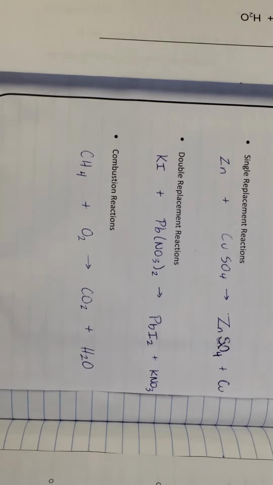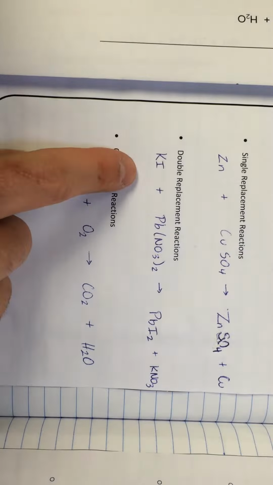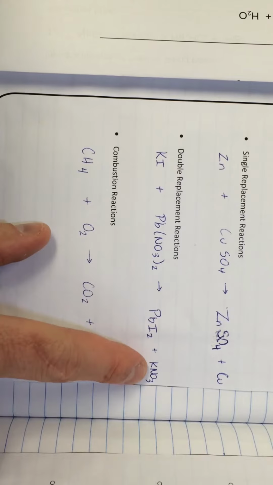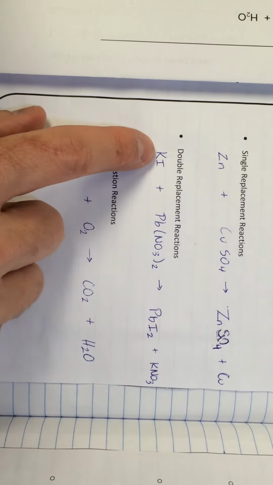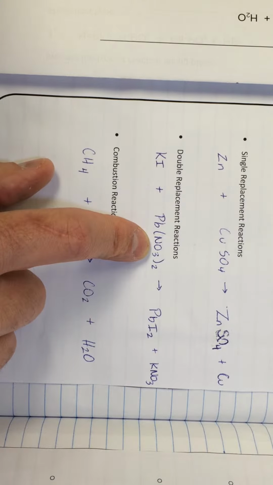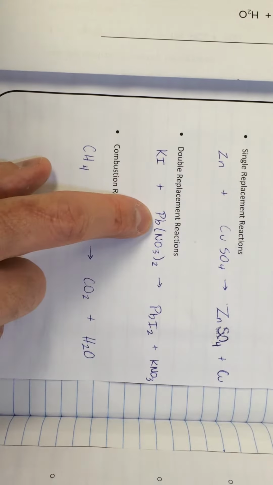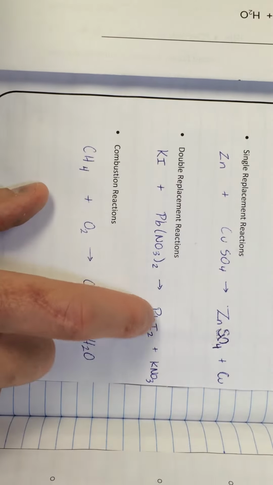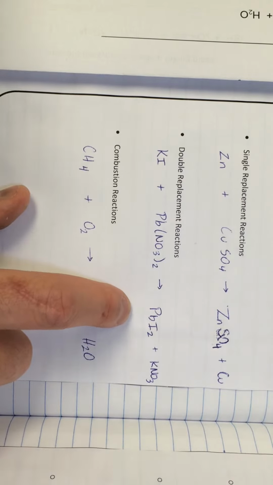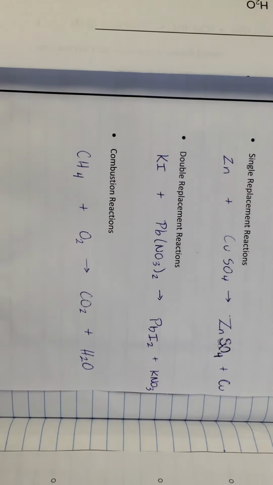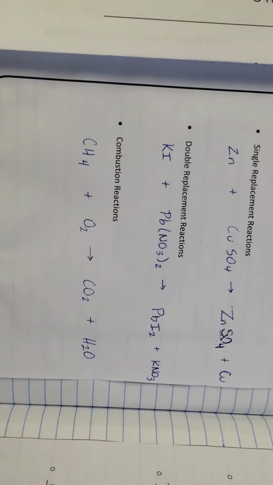So on the left, our example is potassium iodide plus lead-2 nitrate, which produces lead-2 iodide and potassium nitrate. Again, you'll notice potassium, once bound to iodine, will now bind to nitrate, forming KNO3, and lead, once bound to nitrate, will now bind to iodine, forming lead-2 iodide. As it turns out, lead-2 iodide is an insoluble compound, and it will precipitate, which is what makes this a chemical reaction. We'll talk about that more on page 37.